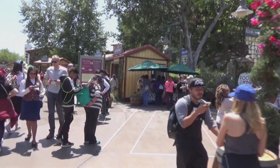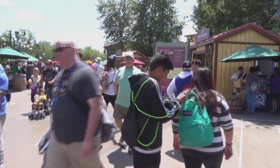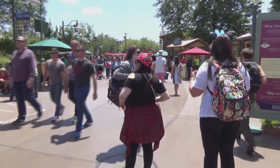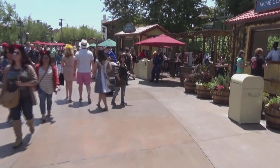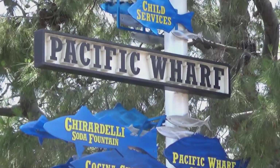Food and Wine Festival, they have a whole bunch of different booths set up. You go and sample, you pick up different portions of food. Really, really tasty stuff. They have a very popular one at Epcot over on the East Coast, and they've sort of brought it over here, and I really enjoyed this kind of thing, so I highly recommend this. They also do celebrity chefs and beverage seminars and things like that too, so it's a fun event.